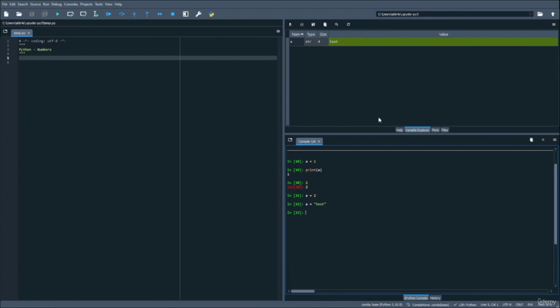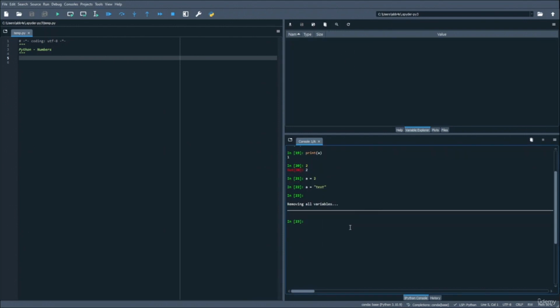Now that we have that out of the way, what we'll do is clear the variable section so we have a clean state here, and then we'll also clear the console so we remove the text. In Python, you can perform complex and basic arithmetic operations. Let's start with the basic four ones, which is math. In math, there's addition, subtraction, multiplication, and division.